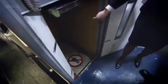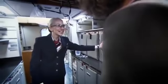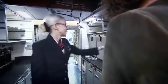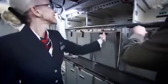Before everything disappears from the cabin, this is the CSD's office. Cabin crew member Becky Wadsworth has agreed to reveal some aspects of working on a 747. She spent over 10,000 hours in the air on planes like Victor Xray, where space is extremely tight. Meals, these are the ovens. These are the ovens? OK. On an average flight, Becky and her team will serve 300 passengers over a ton of food and drinks.